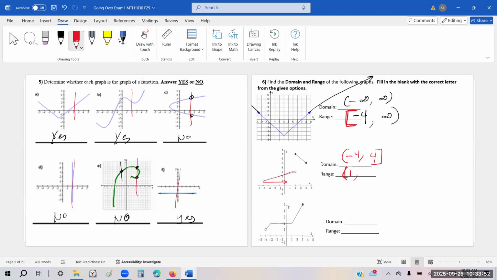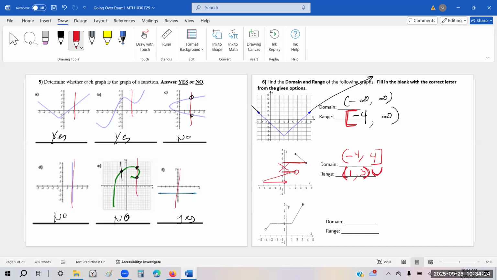And then this line reaches up to 3. So you go up to 3, but then at 3 you have a hole. So 3 gets a parenthesis because it's a hole. And then you see the next line starts from 5. So there is a gap from 3 to 5. You did not use any y value from 3 to 5, so you cannot combine this interval. This interval has to be separated. So you get two intervals.